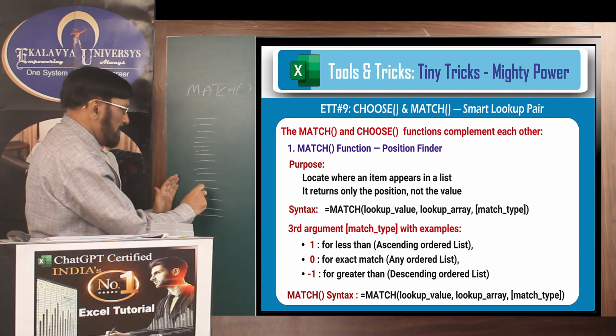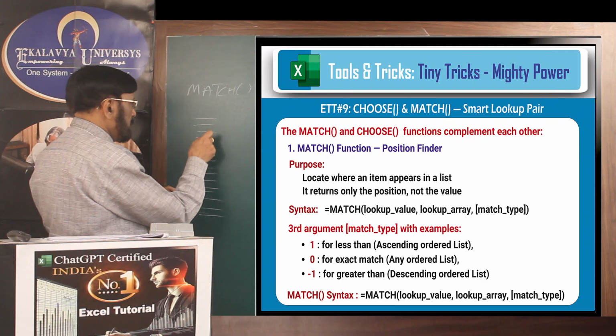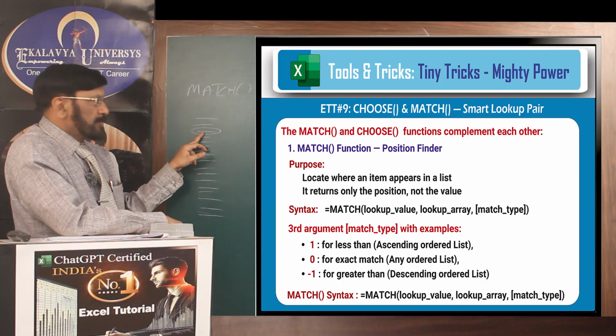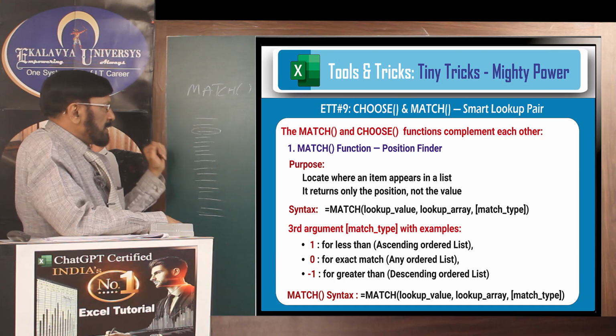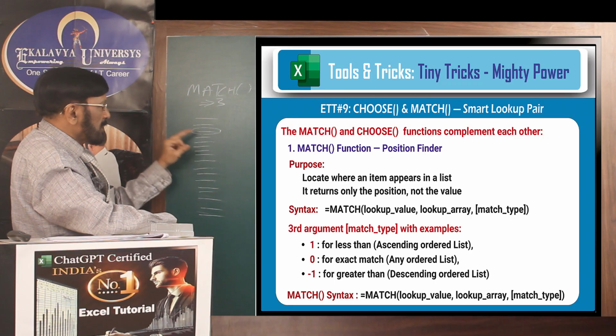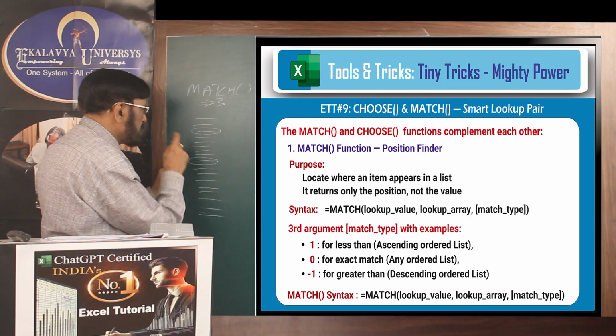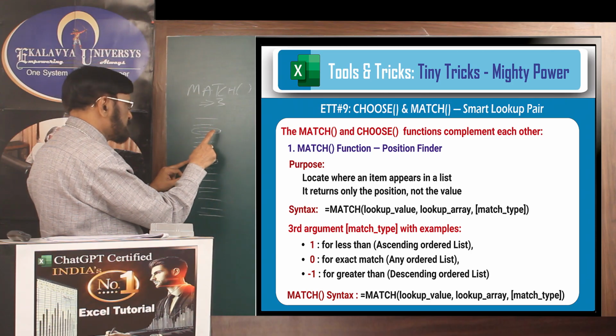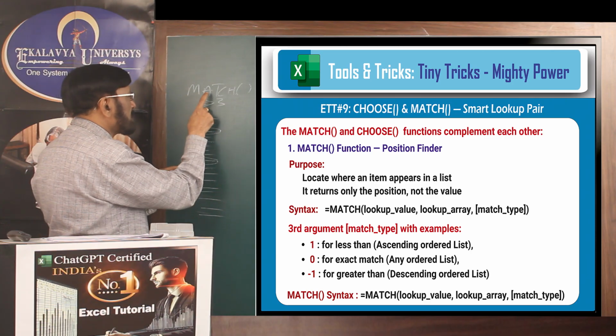Just to give an example, this is the array. In this, you want to find out the position of this. Then according to syntax, you give this thing. Then it returns 3. Its position is the third position. Now let us take this item. If you give this one, 1, 2, 3, 4, 5, 6, 7, 8, 9, it returns 9.